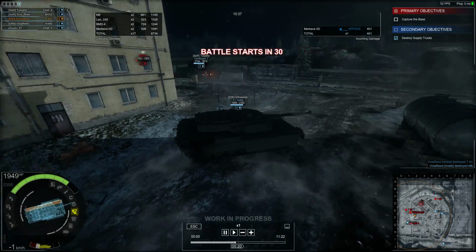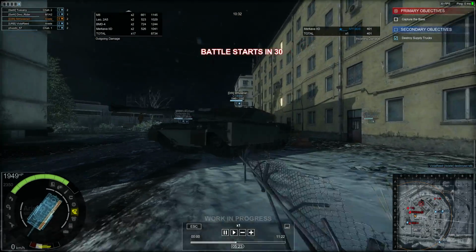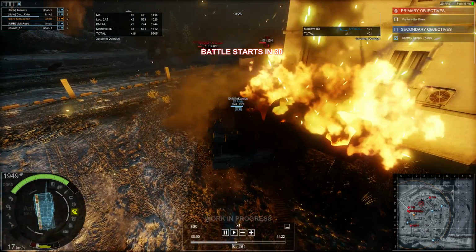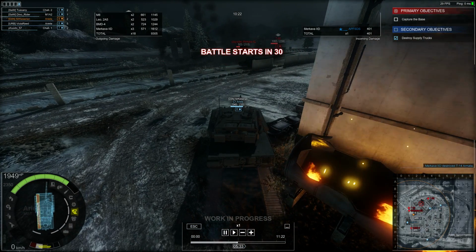Alright, so I finally took a hit. What happened was he actually looks like he penetrated in through where my tracks are. This corner right there is a weak spot. So make sure you're front on to the enemy when you're in this tank. I wasn't, and I just paid for it in spades.